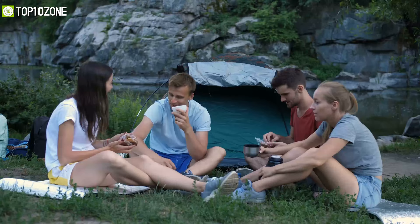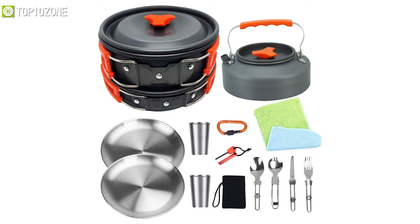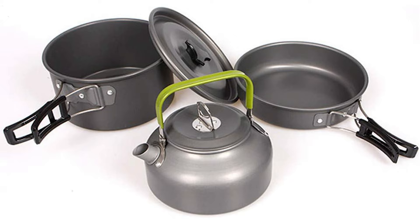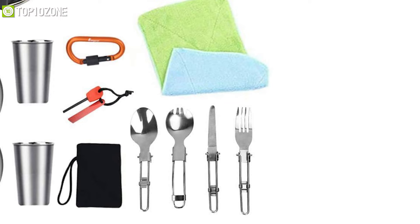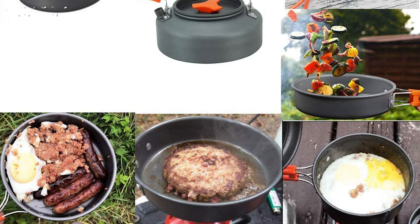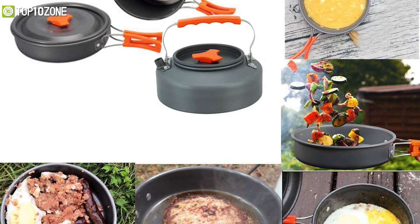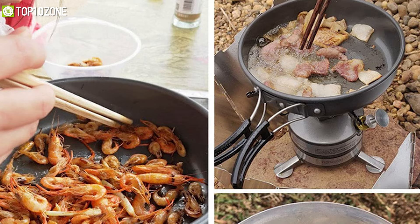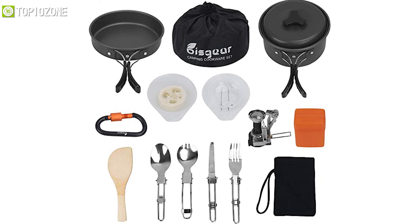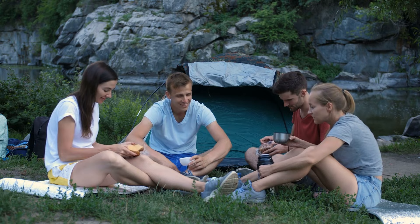In order to move in the field, you need to remain active and therefore food is the only energy source that can keep you going. Although making food is challenging in such environments, having the Bulin cookware with you will diminish those problems effectively. Among the large items, this set includes a pot, frying pan, kettle, two stainless steel plates, and two 180 ml cups. You'll also get a folding stainless steel spork with a regular spoon, spork, and knife to eat dishes, while the rice kettle, dish cloth, bag for storage, D-shaped buckle, and a flint make this cookware a complete 16-item set. Made with highest quality anodized aluminum, these gadgets are built to withstand any harsh environment. Overall, this cookware is compact for easy transport and is ready to serve foods in the wilderness.